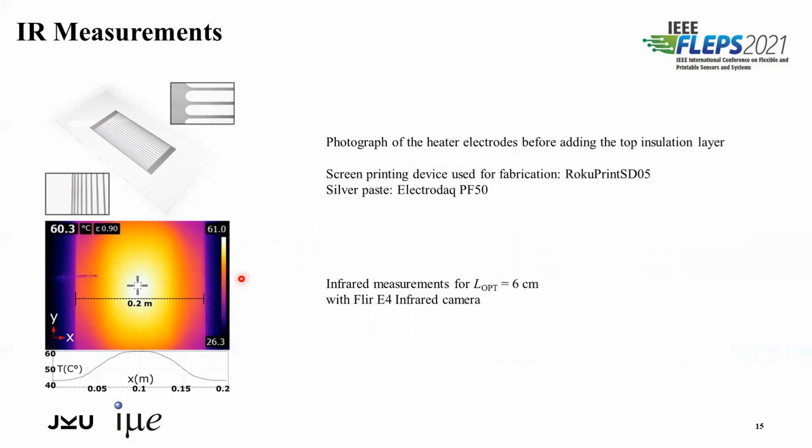Finally, the lower figure shows an infrared measurement using a FLIR E4 infrared camera. The numerical temperature values have been cross-checked using a PT100 temperature probe visible on the left edge of the substrate. And we can see that the simulated temperature plateau of 60 degrees Celsius has been hit almost exactly. And we can conclude that the results are sufficient compared to the FEM simulations. And the uniform distribution is clearly visible within a certain error range.